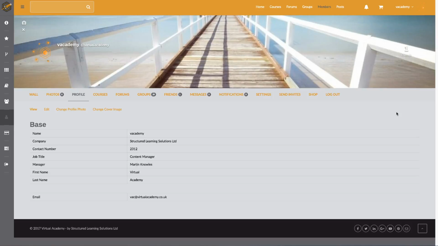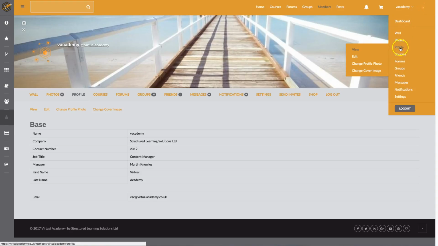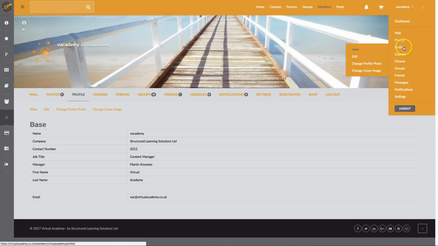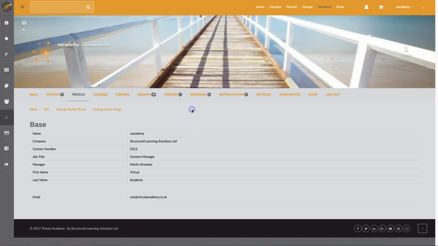Your profile is where all the information about you is stored. You can access it using the top right hand menu, Profile View, or alternatively by finding icons around the site. You can click on those icons and it will take you to someone else's profile. If you ever want to get back to your profile, however, I'd suggest using the quick link Profile View.